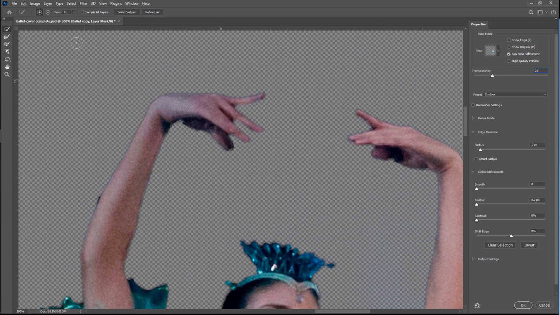You can then go back in with your brush tool, add to selection, and we can work to again do more repairs to the hand.